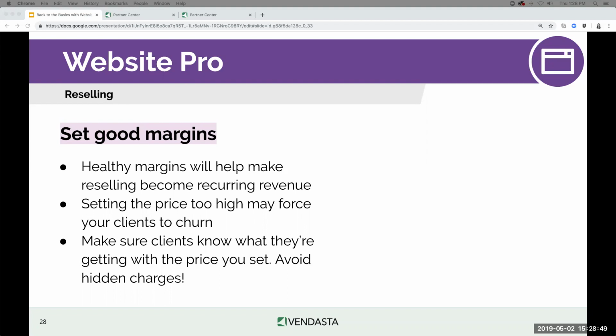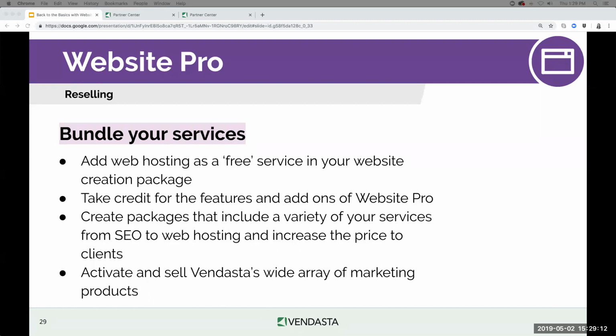Setting a price that's too high may force your customers to turn to your competition. So make sure you set a stable, clear price without hidden charges and explain the benefits your client will receive by hosting their site with you. The third reselling tip is to bundle your services together. Some of your more clever clients may see that you're charging $50 a month for hosting and seek out a cheaper price on the web. If you're offering maintenance plans, one option is to just include the hosting services for free. This avoids the cost of hosting becoming a discussion point and will discourage your clients from looking elsewhere, since the price is attached to multiple services that you're providing.